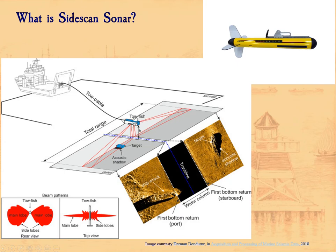The device listens for the return of those pings and for distortions in those sound waves. Based upon how the wave is distorted, it literally paints a picture of what it encountered as it propagated out through the water and across the lake bottom, then returned. What you see here in the lower left-hand corner are beam patterns — what they look like from the front, with the lobes coming out from the piezoelectric transducer. They can go up and hit the surface in shallow water, and you also get a dead area directly under the fish.